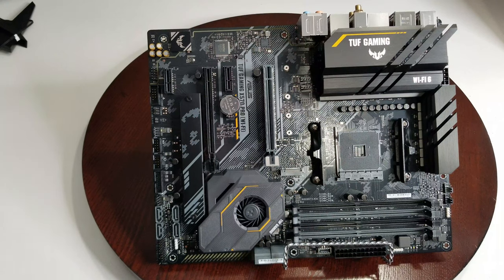Now, another thing about the memory, of course, is your four DIMMs here has a max of 128 gigabytes of DDR4 4400 overclock, unbuffered memory, running in dual channel. Okay, so always a nice thing to know. I know a lot of people are pretty concerned over that. And of course, for memory for it, you're going to have to refer to the memory QVL, or qualified vendors list, to find out which memory works with it. Most of it's going to. It's pretty standard today. It's been around long enough that that should not be an issue anymore.